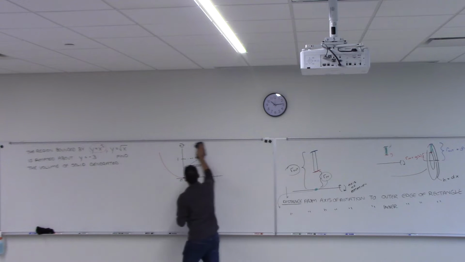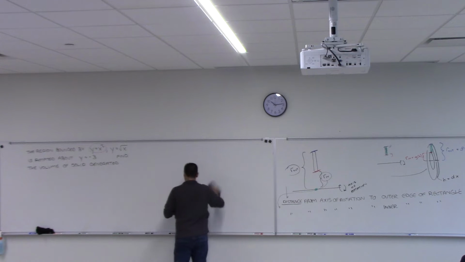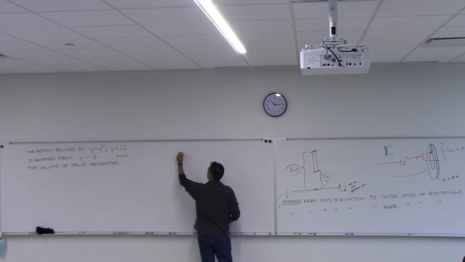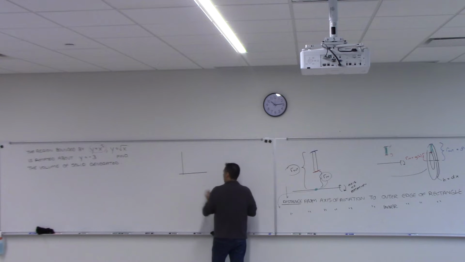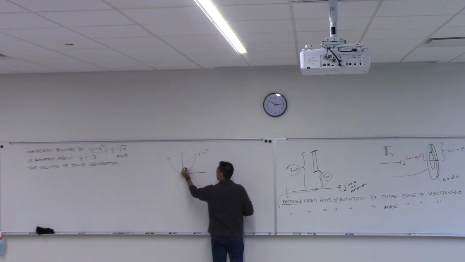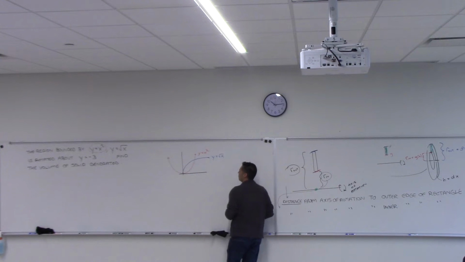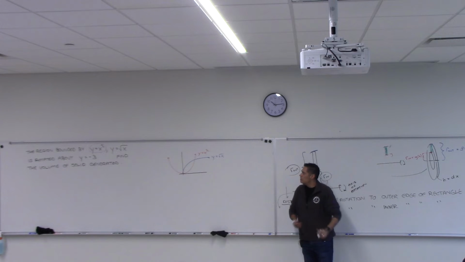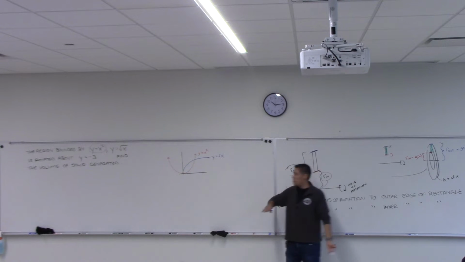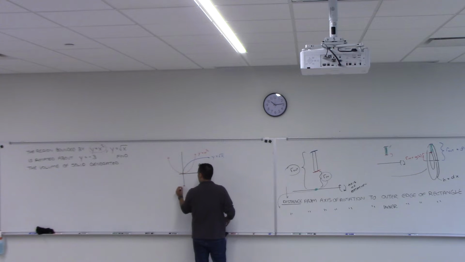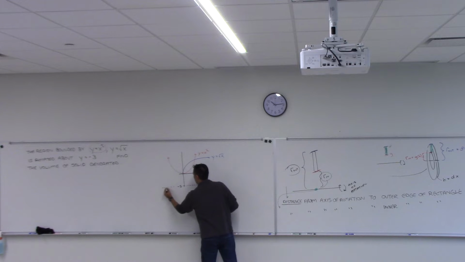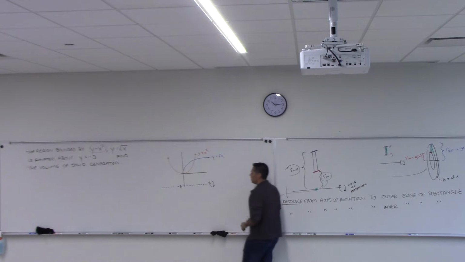So I'm gonna start my drawing again. Okay, that's y is x squared. It's y is the square root of x. And I'm rotating this about y equals -3, which is what? It's a horizontal line, isn't it? That's a horizontal line, and it's down 3. So imagine down here at -3, this is where I want to rotate it. There's like this imaginary line right here, and that's where my axis of rotation is.